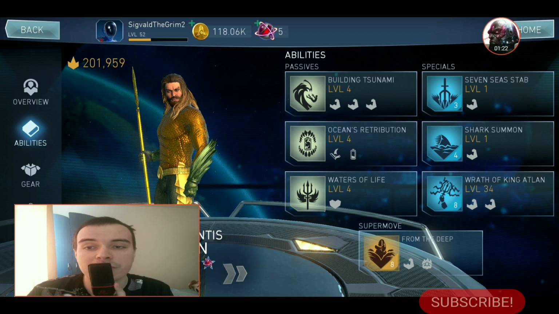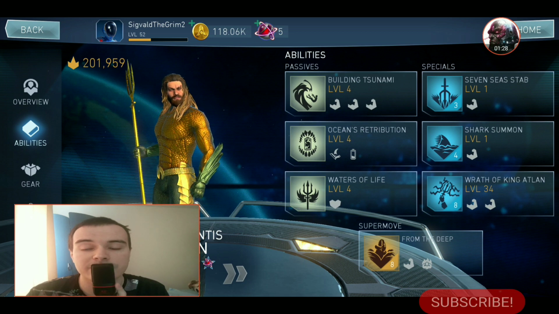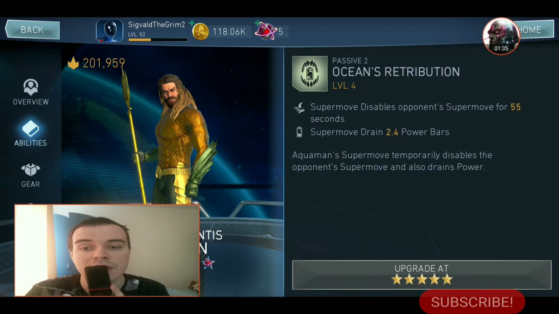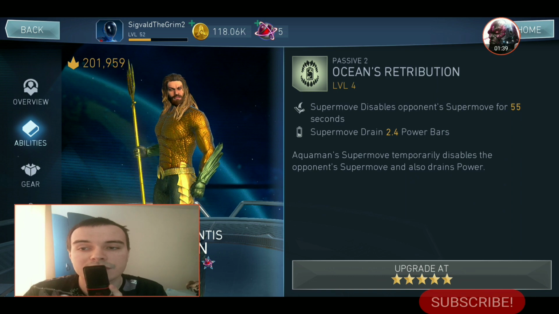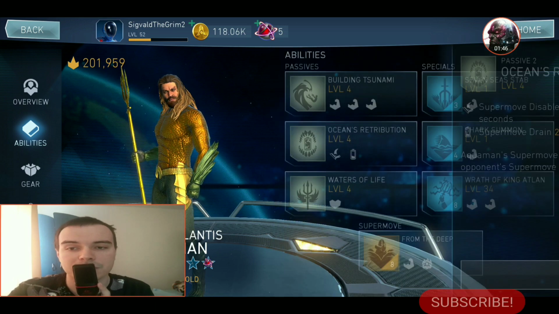First of all, every character is going to have at least one passive, and in most cases, in 95% of the cases, the passives are very important. So the first thing you should do when you get a character is upgrade your passives as much as possible. The passives will be upgradable depending on the star level of the character, but we will discuss that later. So when you get a character, upgrade his passives as high as possible.